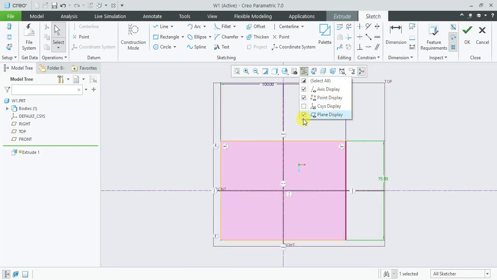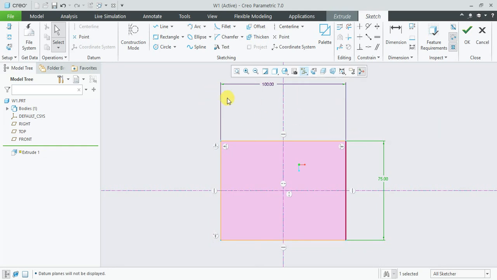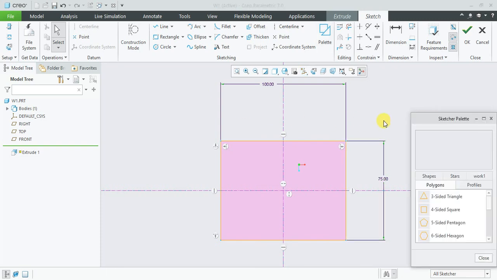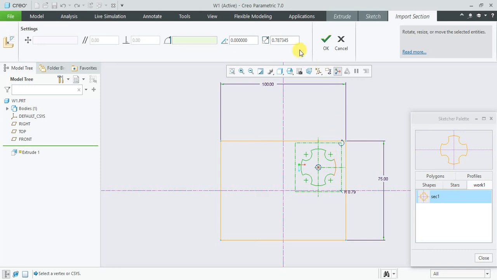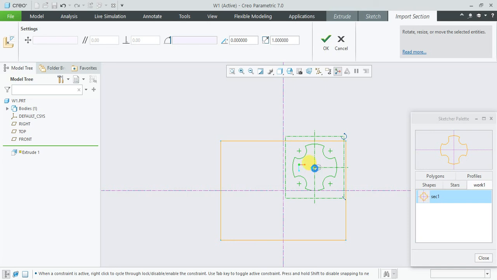We have to turn off the datum for a clear visual. So now I am telling how to use the palette tool for inserting our custom sketches in the sketch. I can insert it here, scale it to one and place it here.